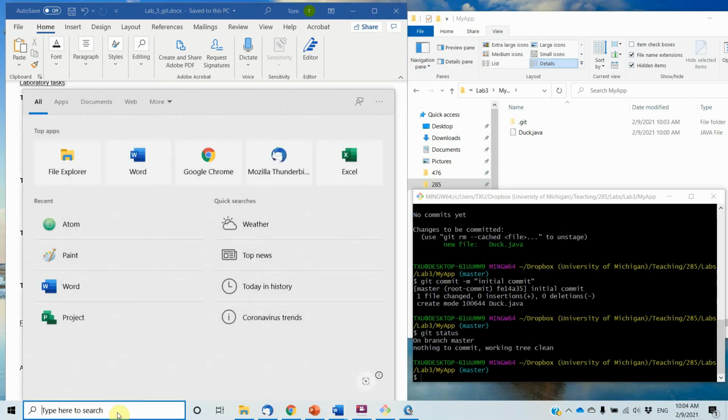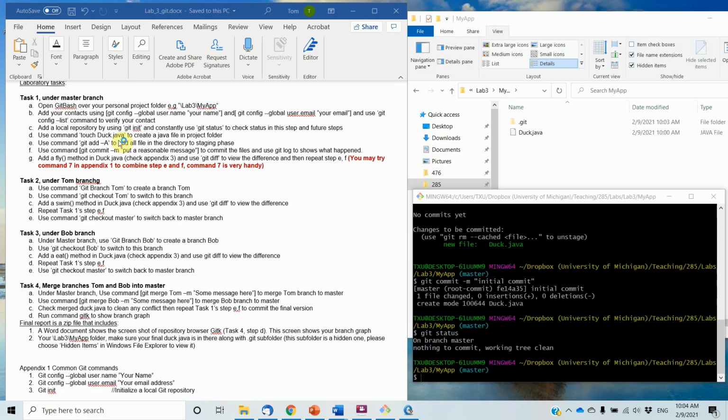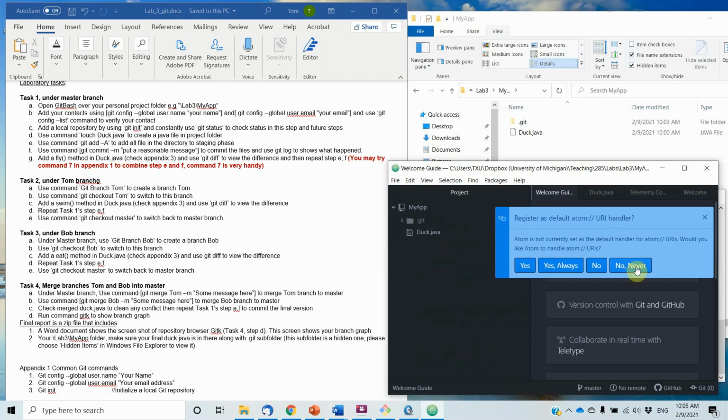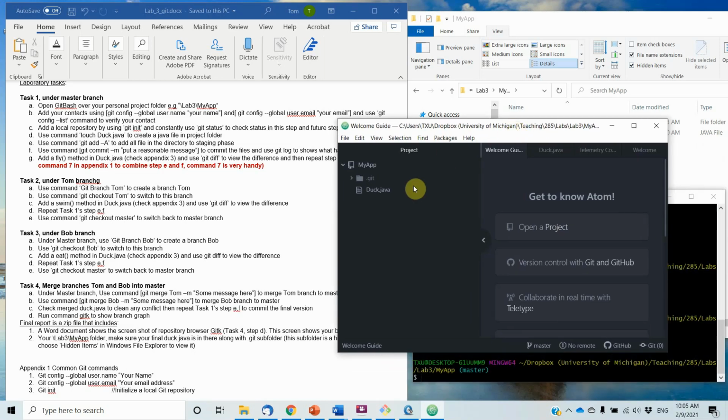Okay, let's open Atom. I open Atom, and I will show you the advantage of Atom later.